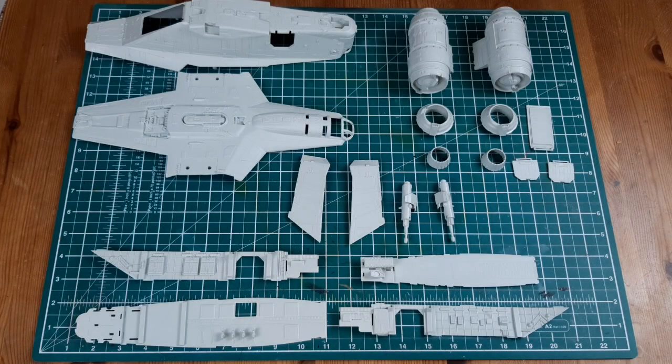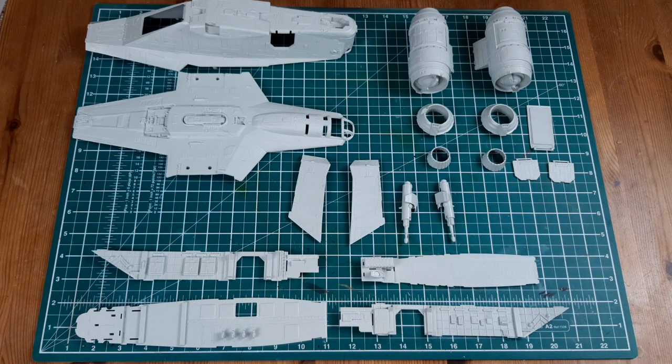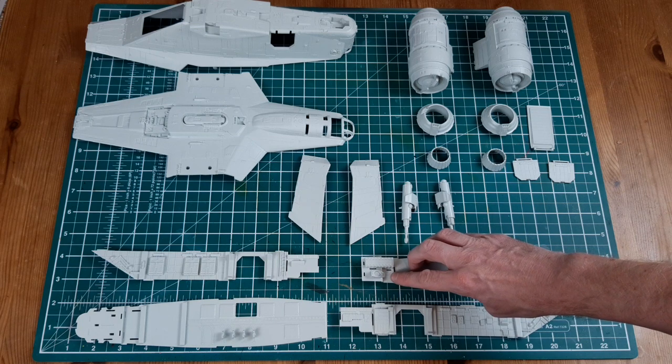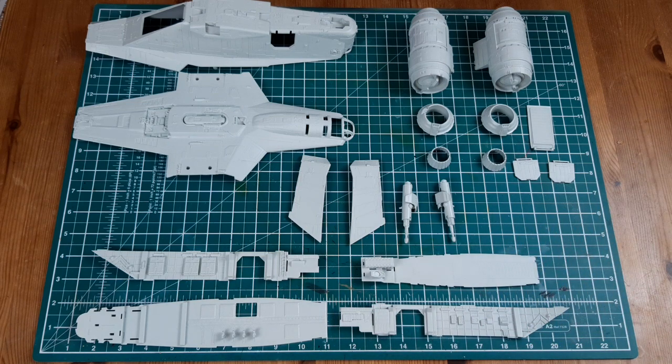You can see all the sub-sections that I've built the model into - I think it's going to be best to paint it this way so I can get all the different bits and pieces. I haven't done the cockpit yet or the interior of the cockpit - I'm going to do that separately. And the landing gear isn't here; I'll do that separately as well. What I have done is these are the interior pieces of the main cargo bay - I've stuck a few bits, the magnetic claw-like things on here that hold the carbon freezing blocks in place. That is also the first ever Star Wars toilet - the refresher on board the Razor Crest. Yeah, which was the first time we saw a lavatory in Star Wars, strangely.